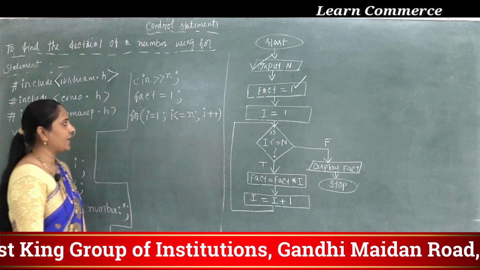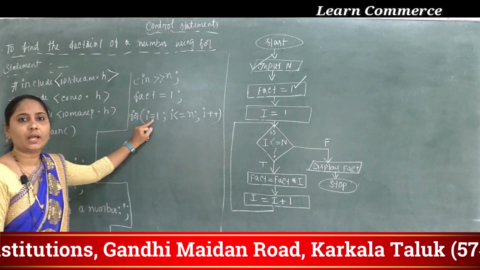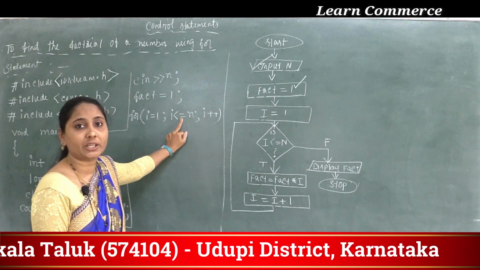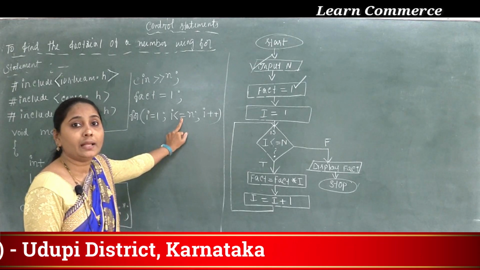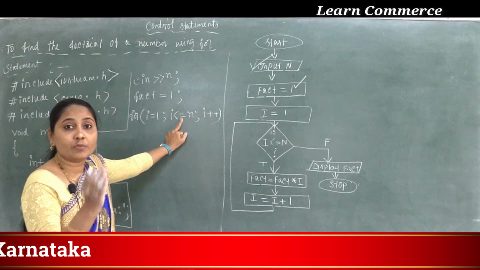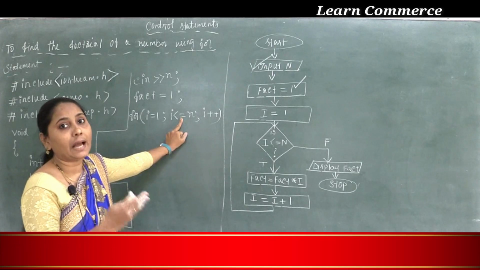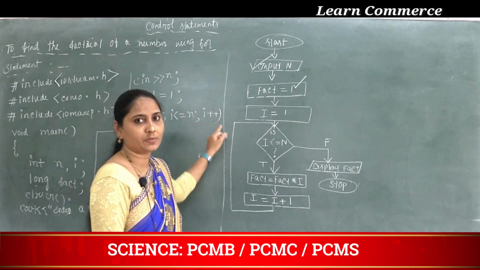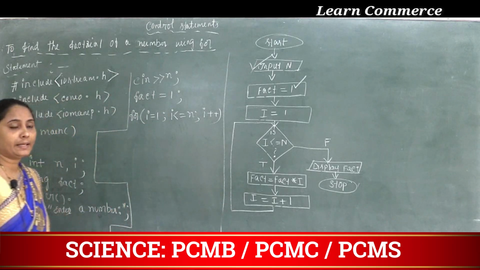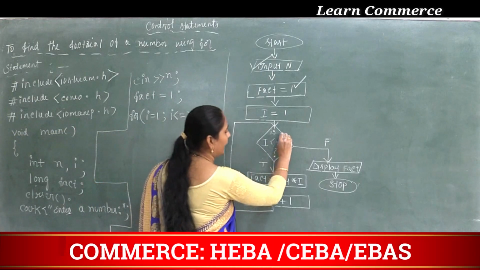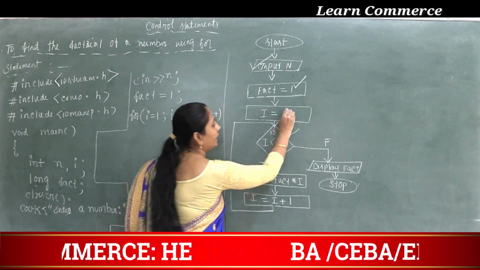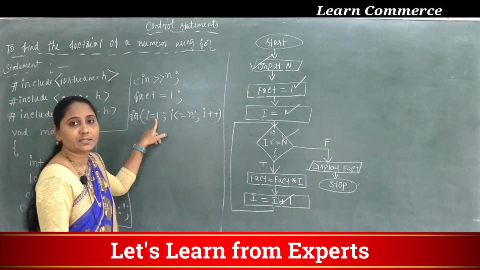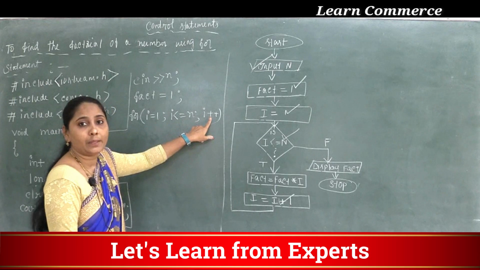So as we know, expression 1 represents initialization, and expression 2 represents the final condition, till where we are going to check the condition. That means till the n value, whatever value you are inputting to the variable n, till there it is going to execute the statement. After checking the condition, with i++, every time the i value is going to increment. We already used i = 1 here, i <= n, and i = i + 1, that is only i++ here.